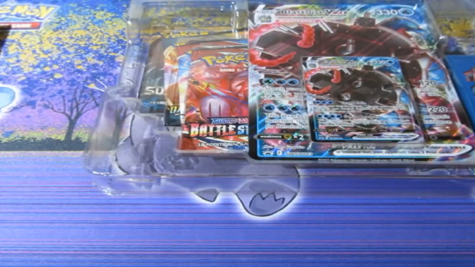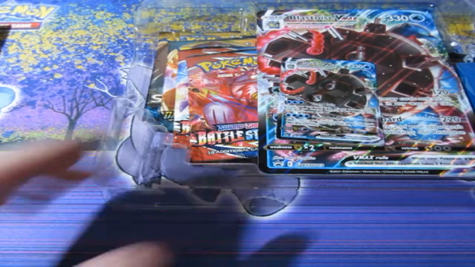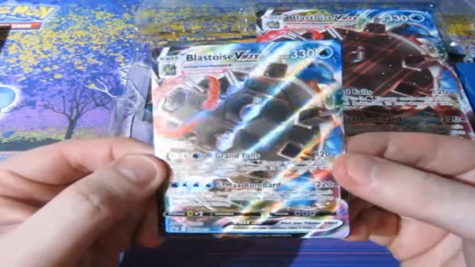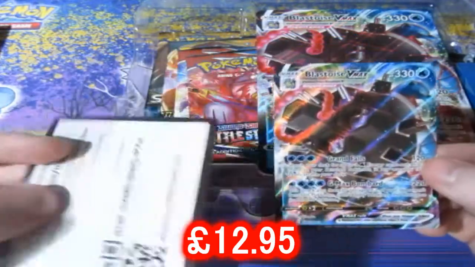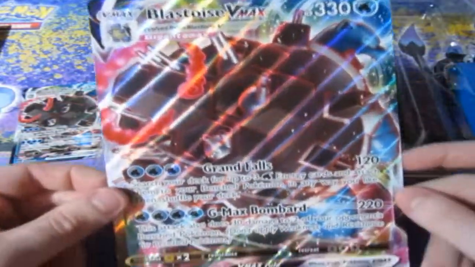Like I said, people, these promos are the only way you can get this card. There's no other way to get them unless they do happen to get them again in the near future. But at the moment, you can't get it anywhere else. A full art Blastoise VMAX, which looks absolutely beautiful and stunning. And here is the promo card if you want it on your computer. And there's the beautiful giant card itself.